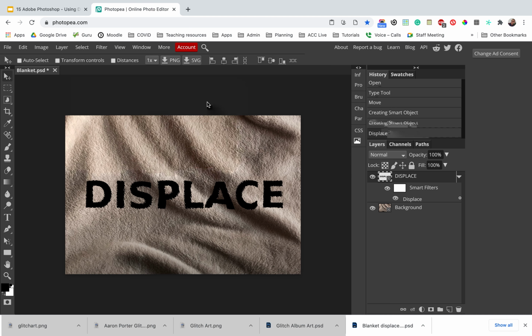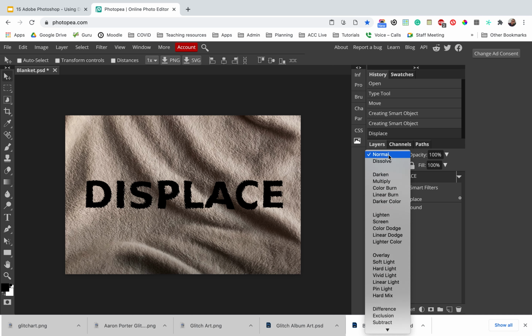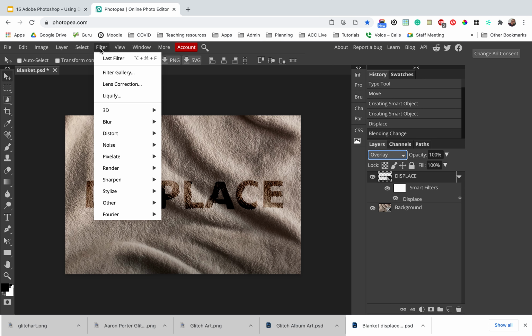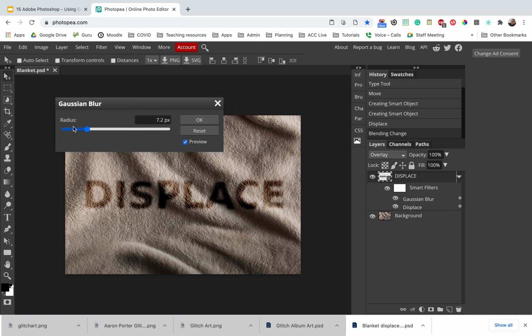Click OK. As you can see, it's quite sharp again. So what you can do is change the layer's opacity, and change this to overlay again. Go back to your filter, blur, Gaussian blur. There you go.